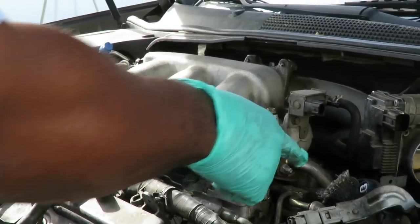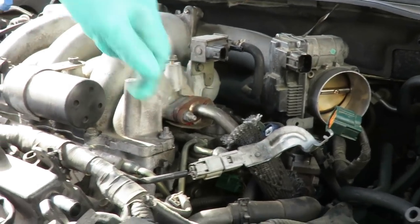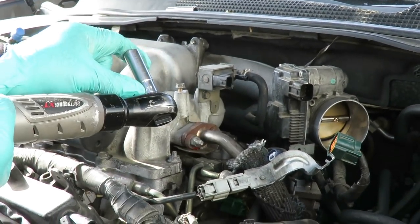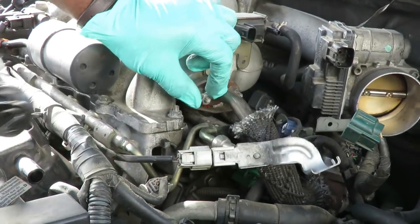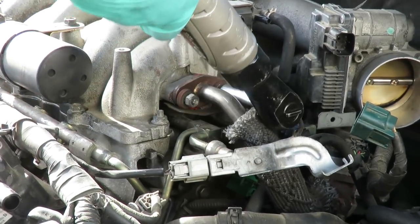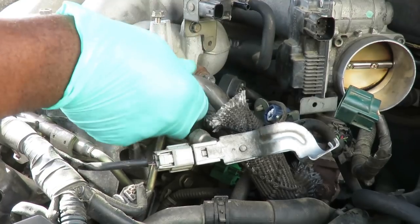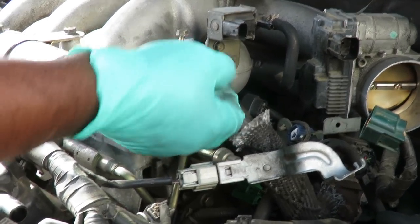All right, guys, the next thing we got is our EGR tube right here, our exhaust pipe right here. And that's held on by two 12mm nuts. So I got my 12mm deep 3/8 drive. Go in there, and it's got these thick washers. Those washers serve as gaskets also. So what you want to do is make sure you save them and put them to the side as well. All right, let's take these off, and we'll be right back.